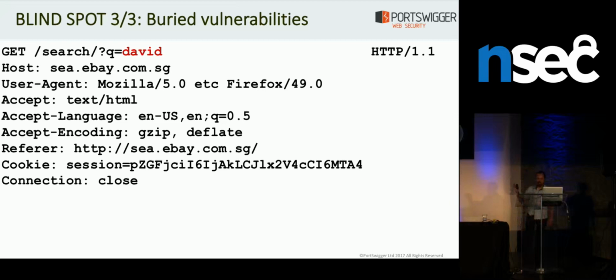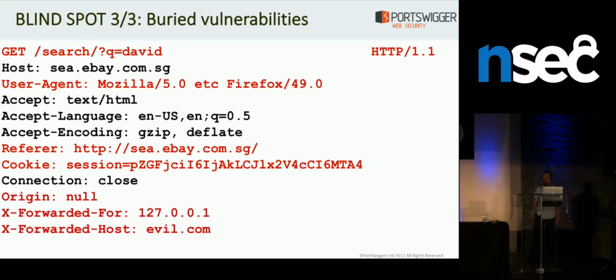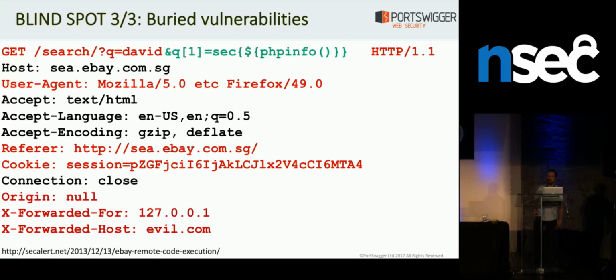And here, this is a real endpoint on eBay that was vulnerable to remote code execution. And the obvious place to put the payload is in the queue parameter, but that doesn't work. And neither does putting it in the cookie, or in the referrer header, or in the user agent, or in the path, or even in various additional headers that you might try. In order to successfully trigger this vulnerability, you need to specify a second queue parameter containing the payload. Now, what scanner is going to find that?